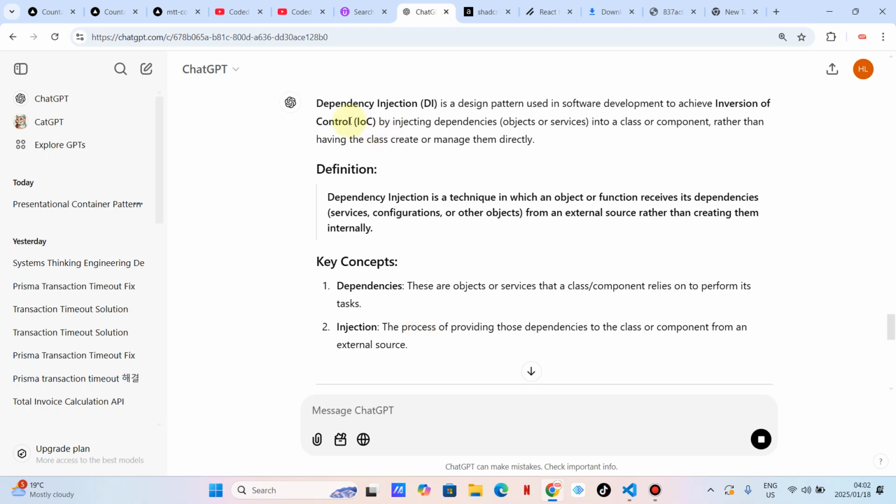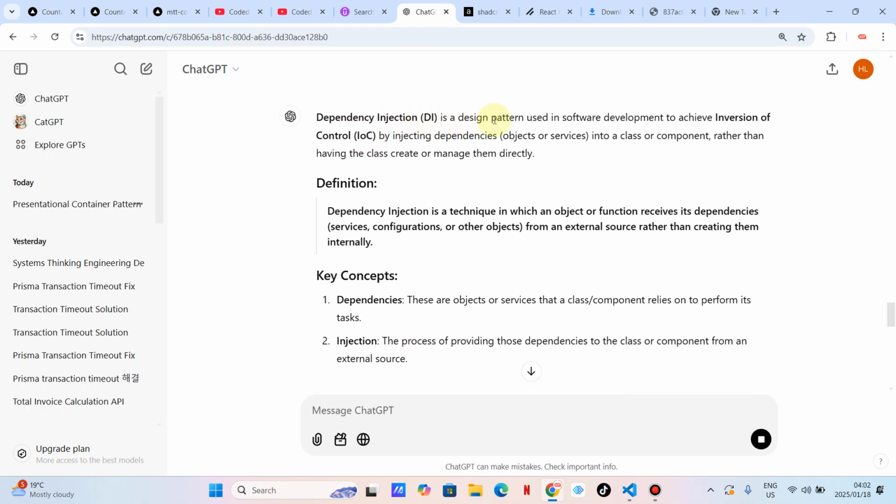Dependency injection, DI, is a design pattern used in software development to achieve inversion of control, by injecting dependencies, meaning objects or services, into a class or component rather than having the class create or manage them directly.